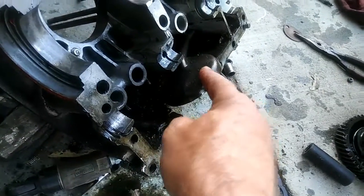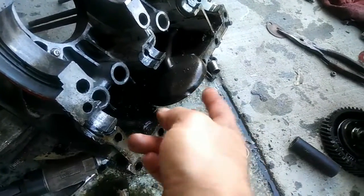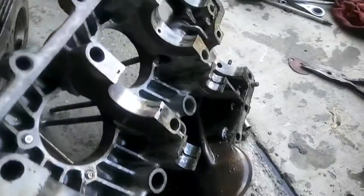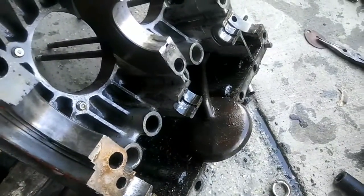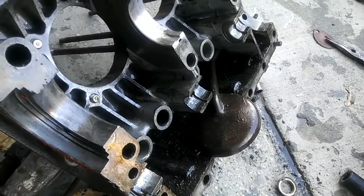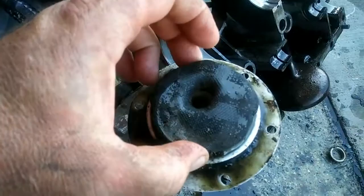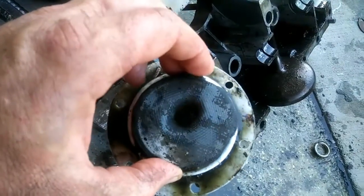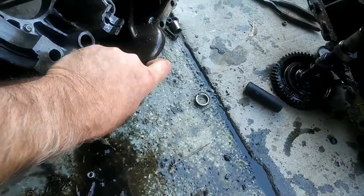This right here is what I'm telling you guys about: when you change your oil and this lifts up, it dries out your motor and wipes it out. It happens all the time. This was a big problem back in the early days of 40 horse engines. So if you're running a 40 horse, this is the big thing to watch out for. Is there a way to fix it while it's in the car? Not really. I think what happened is this had been up in there — I was real careful when I put this back into place, trying to make sure this lined up — but it might have been a slightly different position and just slowly worked its way up.